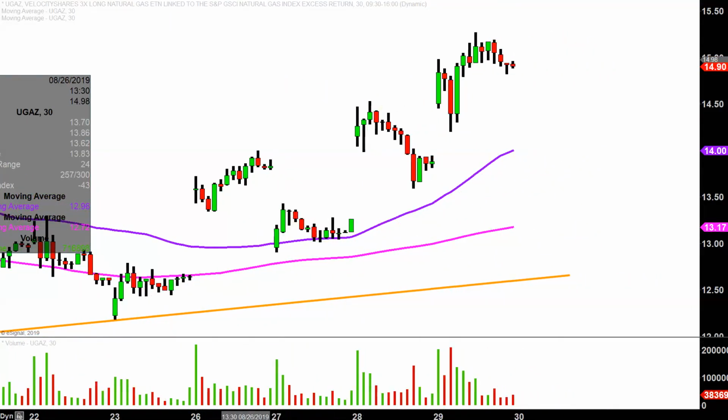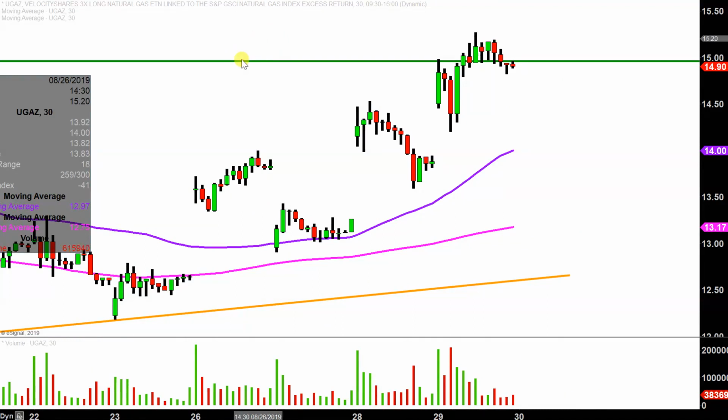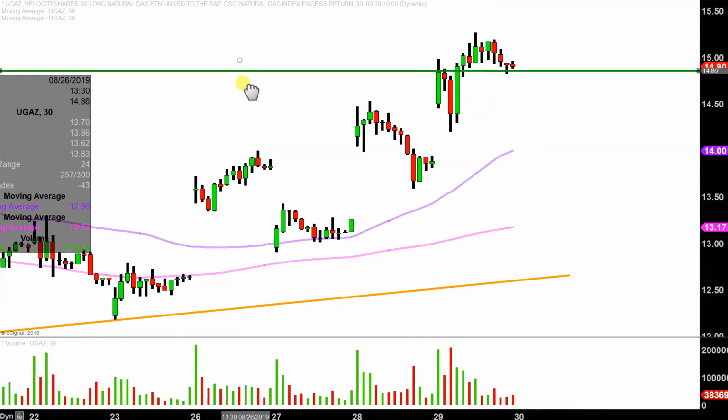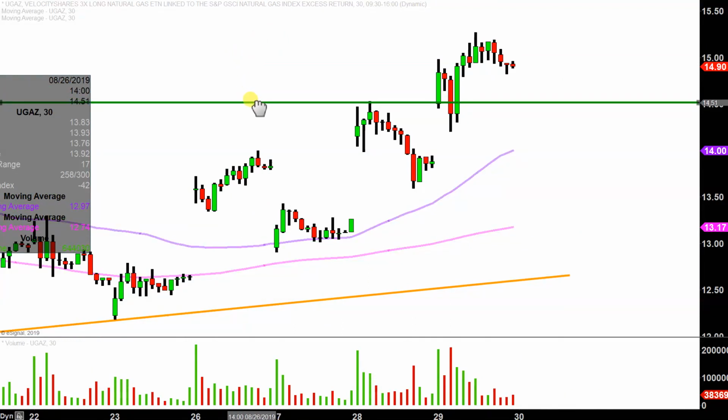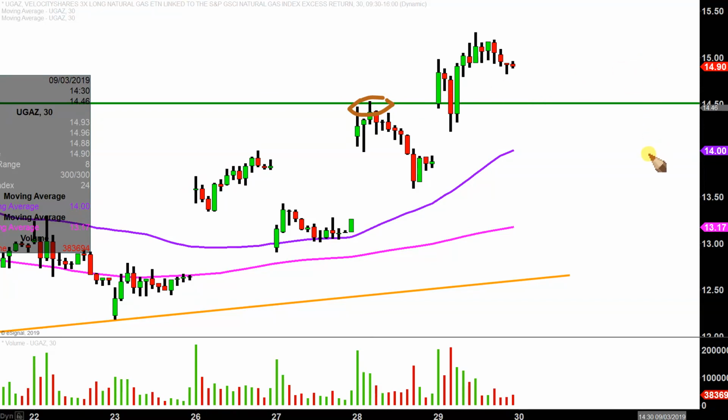But from more of a near-term point of view, one of the newest areas of support, what I would call the ideal level of support going forward, is going to be right here at $14.50. This was a former area of resistance going into today, and I bring that up because a foundational rule in charting states when levels of resistance are broken and closed above, they tend to act as support. And as of right now, the price is well up above $14.50, so that would be the ideal level. But again, ideal in the sense of that would make the chart look the best, not in the sense of, well, if the price drops below there, then that destroys the overall chart.